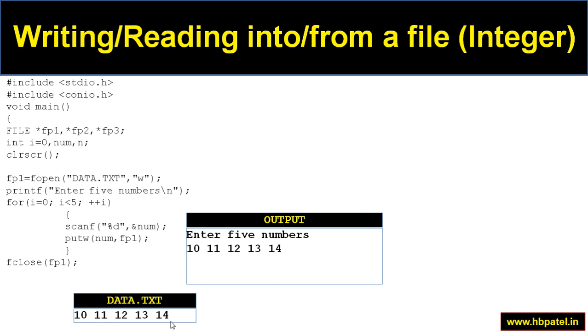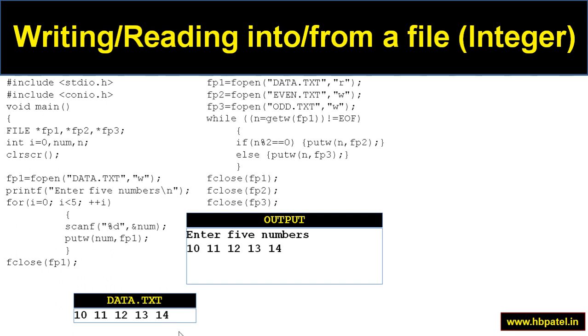If you open it, you will not see the exact numbers, because integers are not stored like characters. But when you run the program, you will get the output. Now I am opening 3 files. The data.txt, the original file wherein the data is, is now in read mode, meaning I am going to read all these numbers one by one, based on whether each is odd or even. For example, 10 is even, 11 is odd, 12 is even, 13 is odd, and 14 is even. So based on that, I'll send the data either to even.txt or to odd.txt.